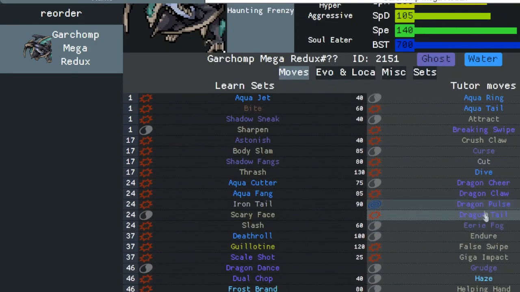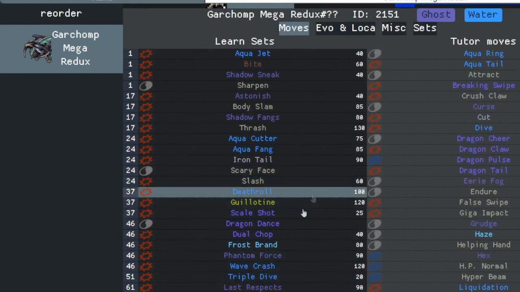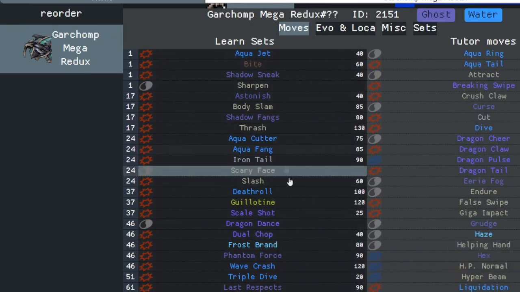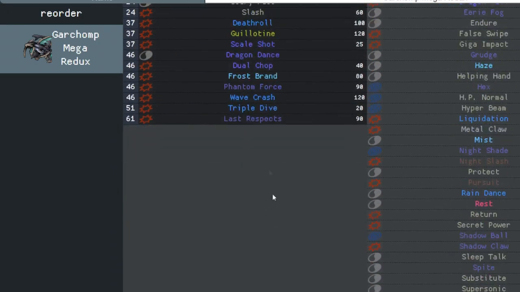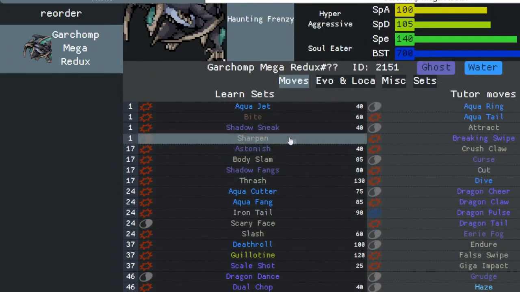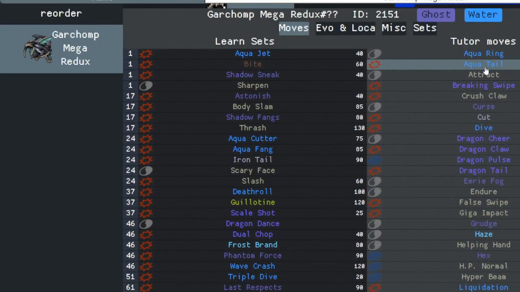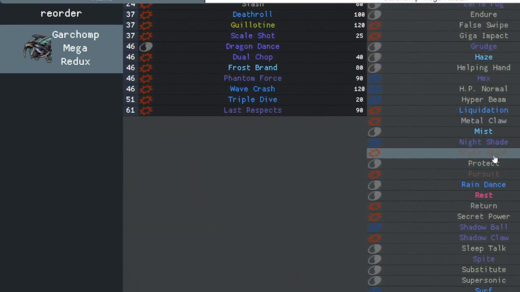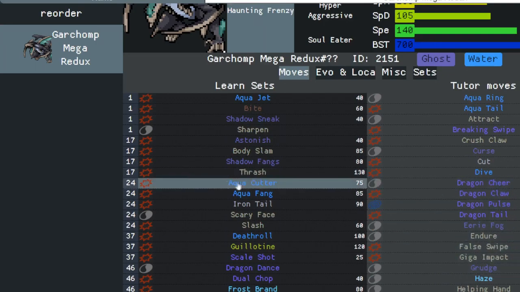In terms of STAB options, it has Last Respects. Yeah, I didn't even notice that. That's a very fun move to have, I'm not gonna lie. That actually changes the set that I was even going to show you guys. But yeah, Last Respects is pretty crazy, very incredibly crazy. I'm pretty sure it gets Poltergeist as well. I don't really see it here unless I'm just blind, but on the sim it did show Poltergeist as one of its moves. So you have a pretty solid Ghost STAB option.